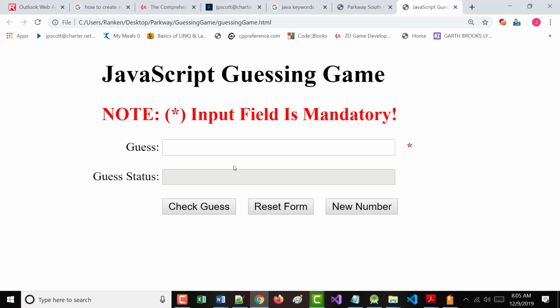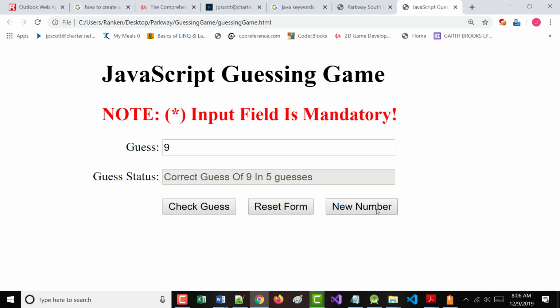Is that pretty obvious what that game's going to do? So if I come in here and I say 50, and it says it was too high, see how it disappears too? 25, still too high. 13, too high. 6, too low. So I know it's between 7 and 12. Does that make sense?